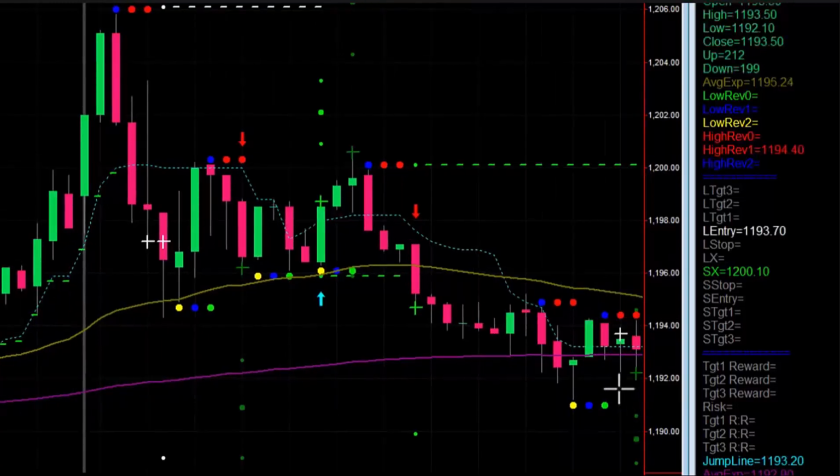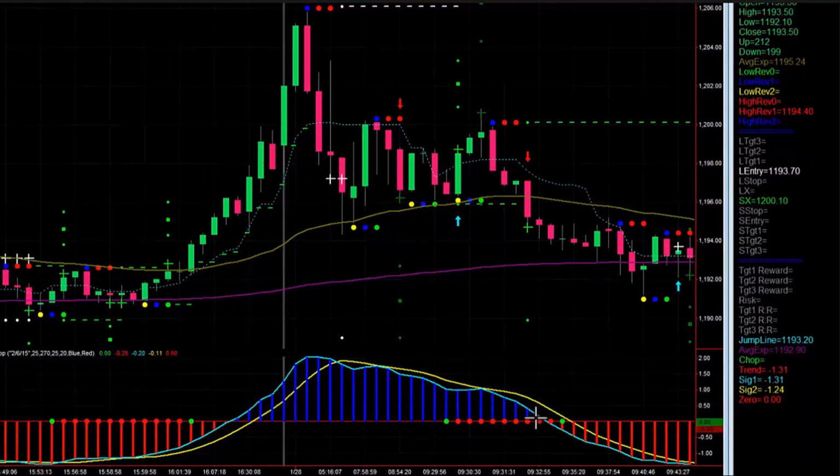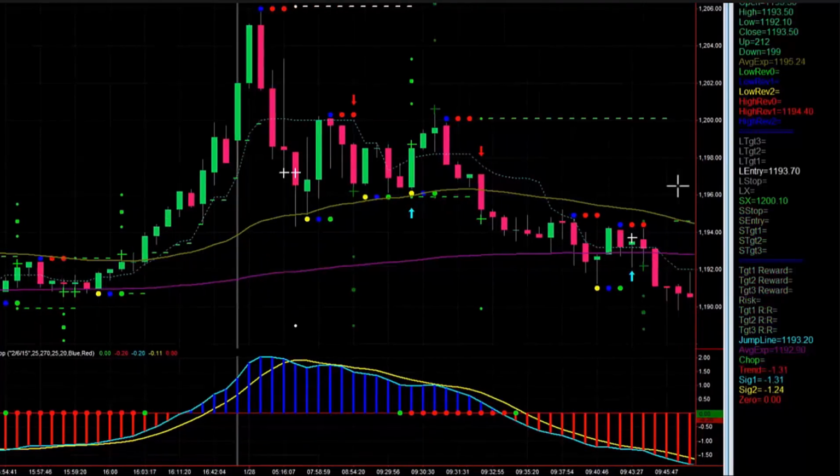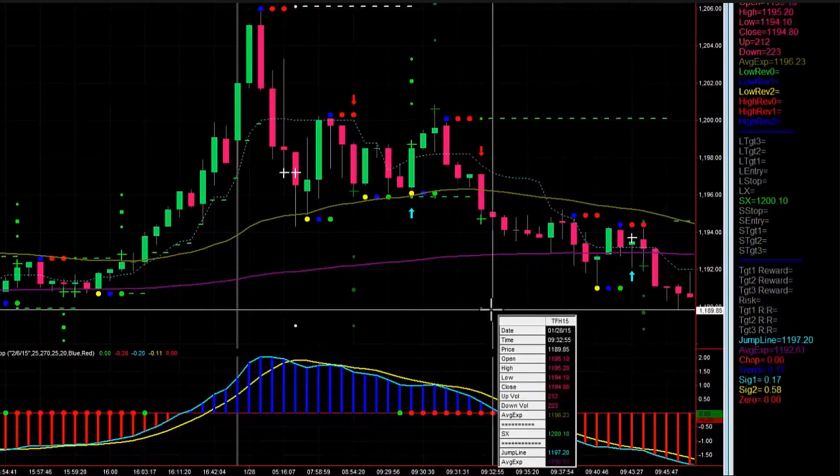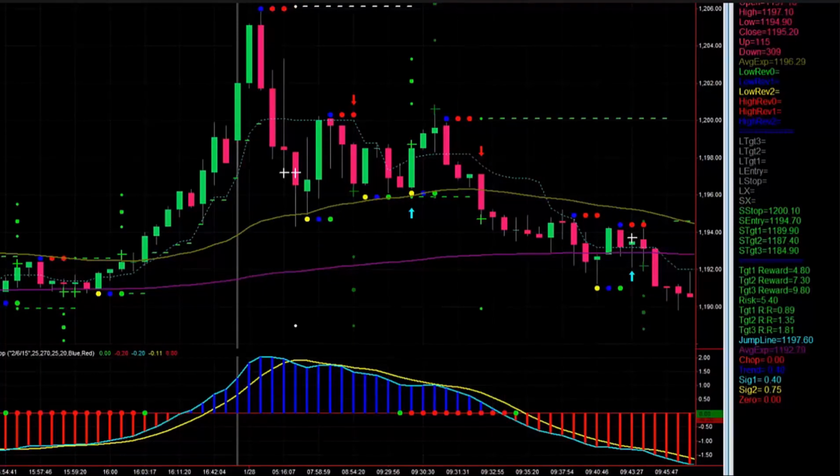Am I going to get long here and stop and reverse? Well, first of all, I'm in a squeeze zone. You've got the 50 pushing down. I'm not going to take a trade up against the 50 EMA, even if I'm going to make a small adjustment or get around this swing level or ask for extra confirmation. The histogram's still going down. The general rule of thumb for me is when I'm in the squeeze zone, I don't want to go long up against the 50 EMA. I want to stay short. And ultimately it pushes through and it hits that first target, 1189.9.